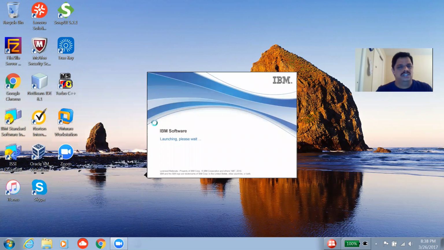Before the toolkit starts, I just want to give a brief introduction. This IIB toolkit is an Eclipse-provided IDE. It would be similar to when you work on Java and want to create some programs, you make use of an IDE. The most popular IDEs are NetBeans, and you can also make use of Eclipse, Eclipse Kepler or Eclipse Neon.